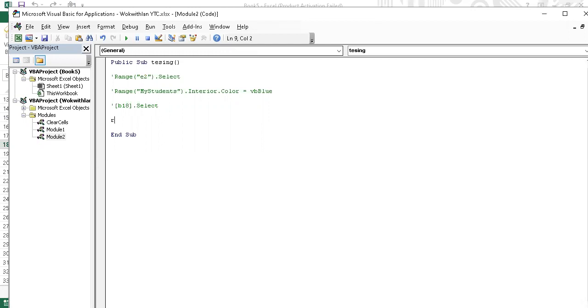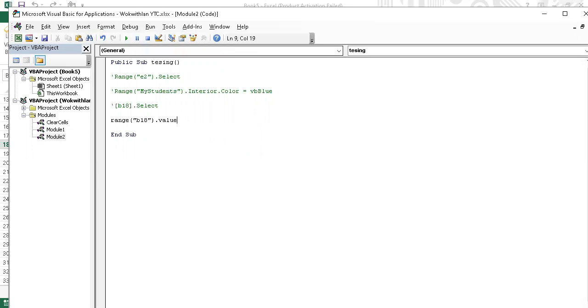For example, assigning a value to a range. B18, for example, B18 again, enclosed with quotation marks and in close parentheses.